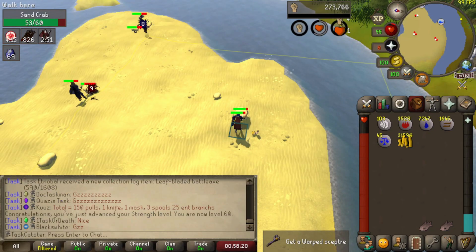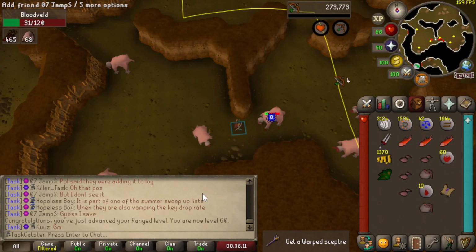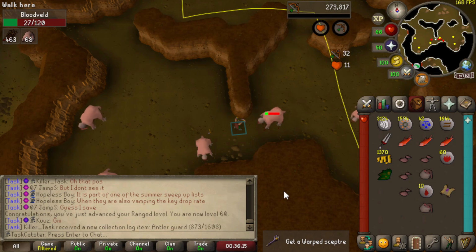Just got 60 Strength. We're gonna move on to attack. Hey, we just got 60 range. We could grab, I think I have some red D'hide chaps in the bank. Go grab those.